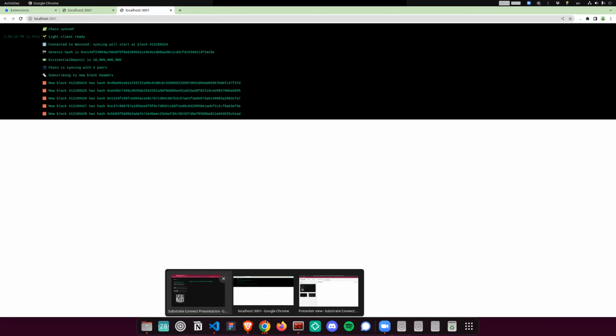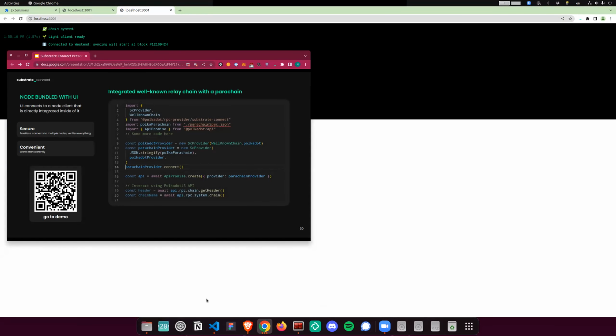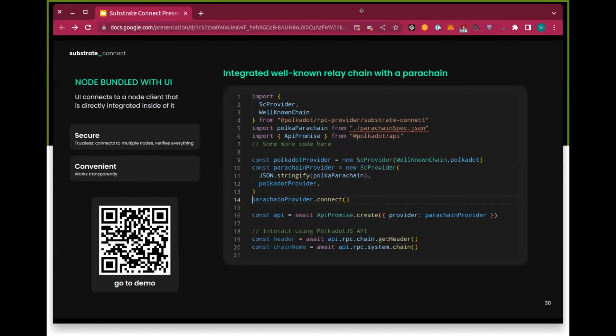Now, let's see what I have next. Okay, now we're going to see some examples on the presentation about how to integrate a parachain or how to integrate multiple chains inside the app. So in this example, we're going to see how to integrate the parachain using the Substrate Connect.